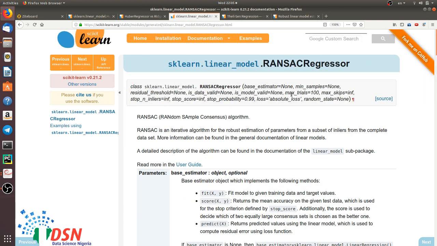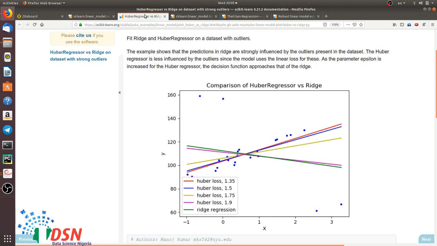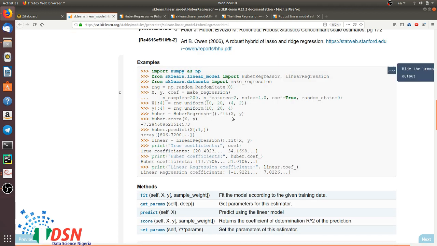And actually you could see that there are different thresholds that we talked about, that you could change if you want to customize RANSAC, such as that threshold or min_samples and also other parameters. But as I said, we commonly don't need to tune the RANSAC regressor so much. Okay, the next one is Huber regressor. So in here also you could use Huber regressor, and you just create an object from HuberRegressor, then fit it on your data.